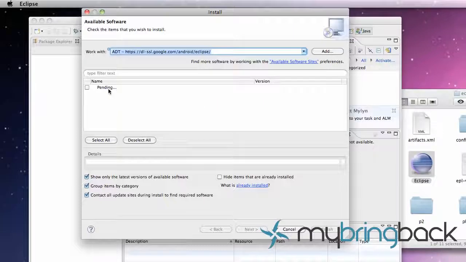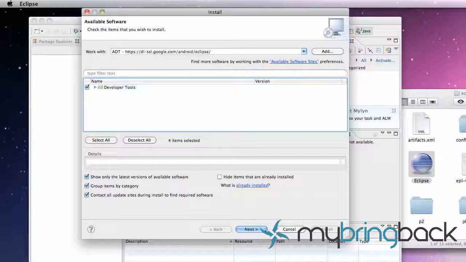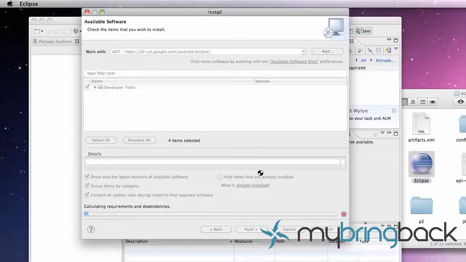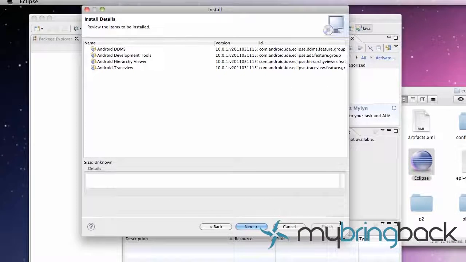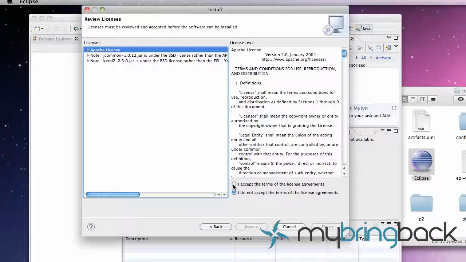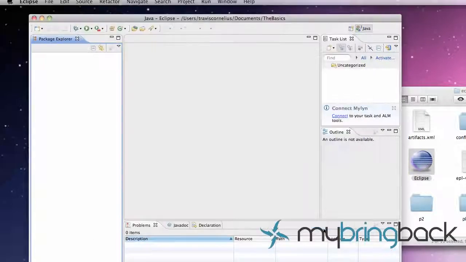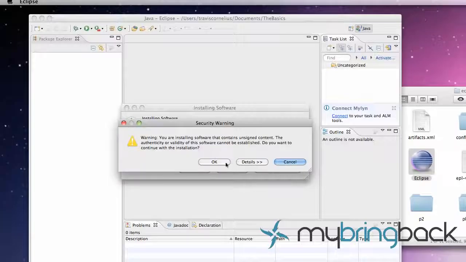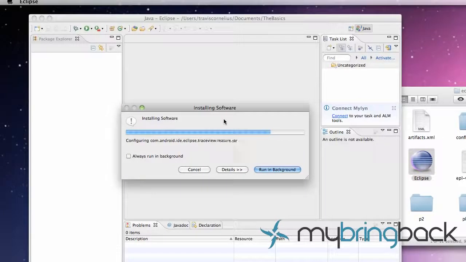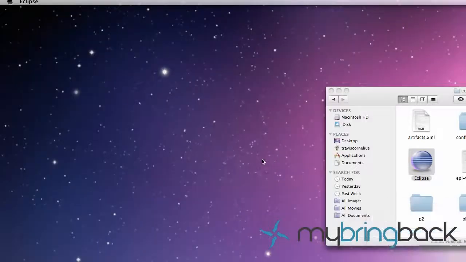It's going to take a few seconds here, and basically we're just going to install the developer tools that we need for Android development. Alright, that took a little bit longer than I thought. But basically what we need to do is just hit next and accept all these licenses. Hit finish. If you want to read through all the documentation of those licenses, you can. I didn't. I probably just sold my soul to the devil or something, but this comes up, hit OK, and restart real quick.